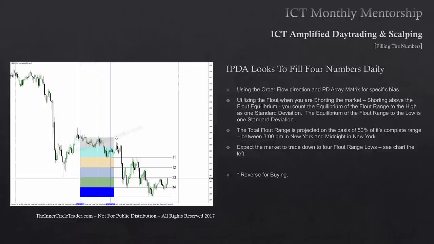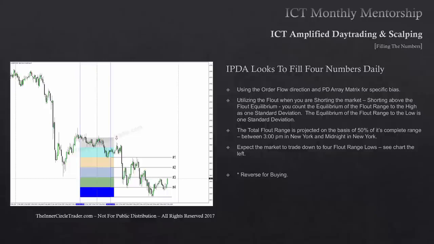And see the chart to the left, and you'll see what I'm referring to. But we're going to come back to flout again in this month, because I'm going to teach everything I know about it. But everything I'm showing you here, you just reverse for buying. So we have the flout range determined here between the 2 blue lines. And the shaded boxes are a little bit past the time window, but I'm doing the first uppermost gray box, and then the second box below it, the light blue box. That is the entire flout range. What I did there is I divided it in half, so it creates 2 flout ranges.